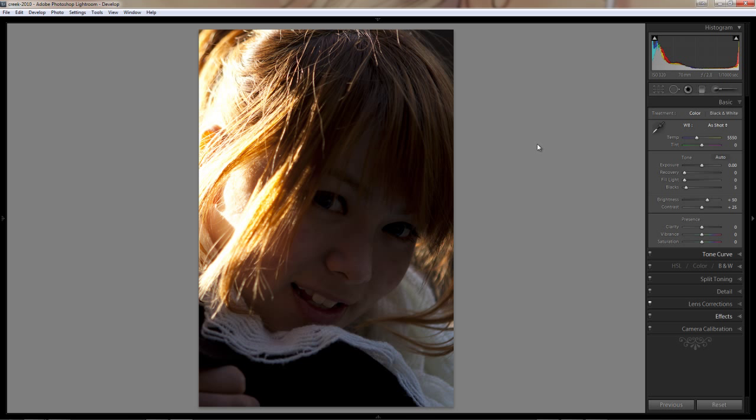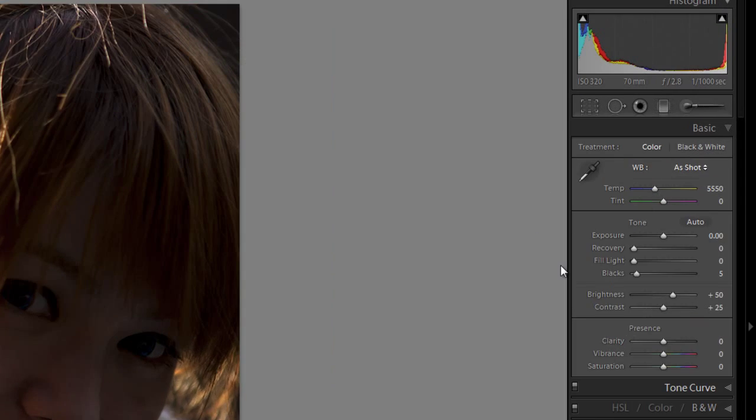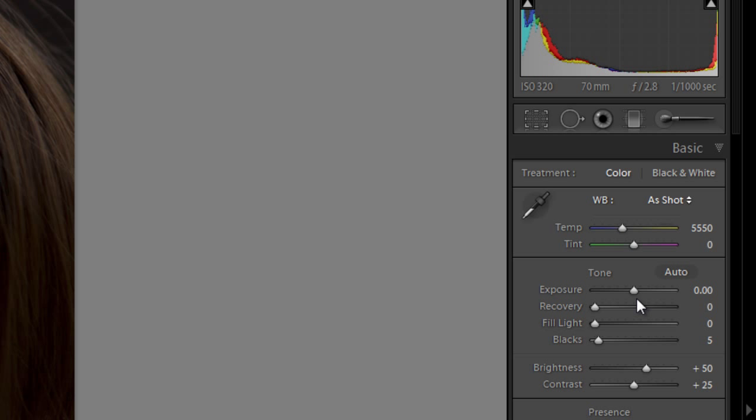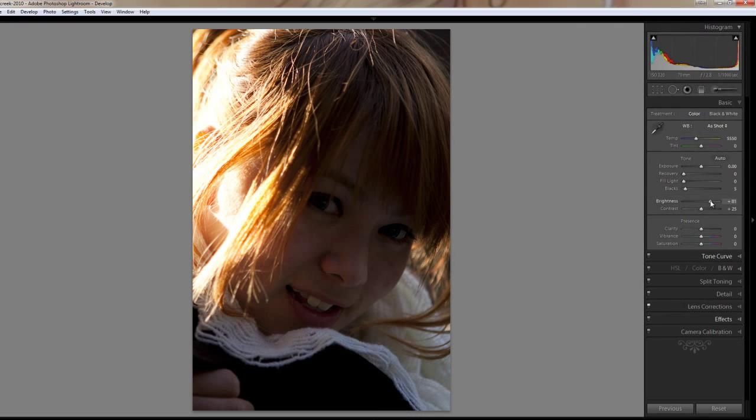Now the first thing I'm going to do is try and correct the exposure on the part of the photo that is most important, that is the face. So we're just going to start playing with the brightness of the photo. Now I'll leave the exposure slider alone because exposure changes the value of all the pixels, including those in the highlights, and we don't want to push them any higher. So I'm going to try using the brightness slider first to try and push the majority of pixels over to the right and increase their brightness.